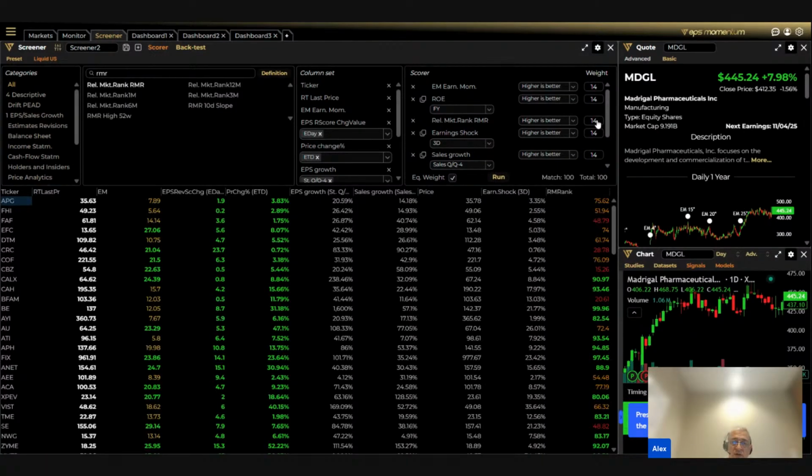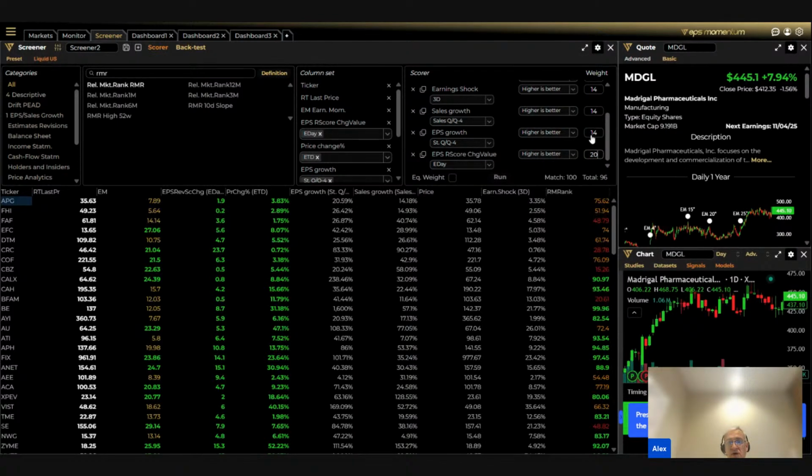So for example, I can weight that RMR to only 5%. Now I'm 91, so I have to go to 100. And I can maybe match this one to 20. Now I have 96, so I need to add 4. And I'm going to weight this one to 10. And now I'm 92, and maybe I want to add 4 here, so say 18 and 18. So this is my weight.